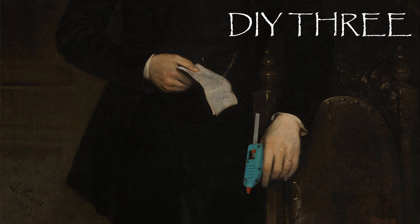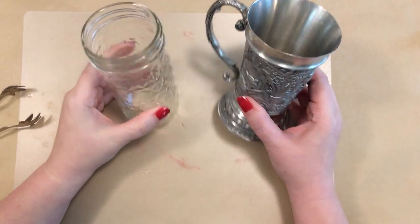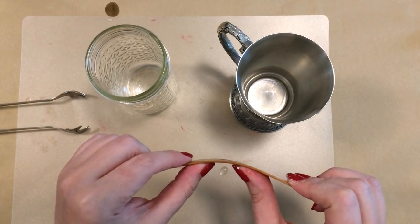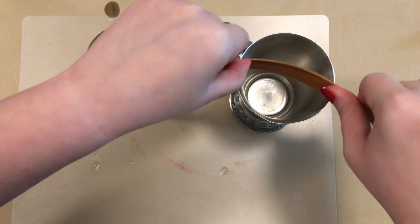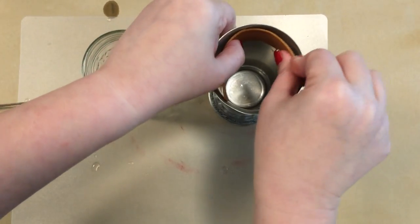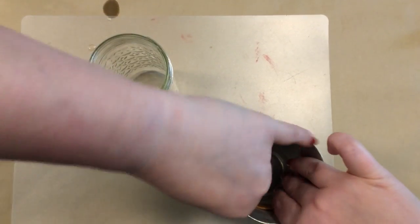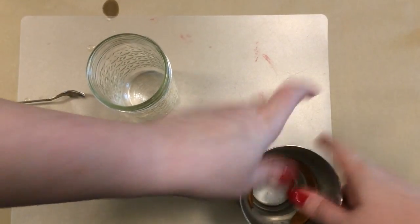For this next one, I'm going to boil some craft sticks to soften them up. I'm showing the jumbo ones, but I ended up using the Super Jumbo. I just boiled them for 15 minutes and then that made them soft. Then using cups — this is just trial and error; I saw a quick article on how to do this and dove right in. This is my first time trying this out. But after 15 minutes of boiling them, they become pliable and you can bend them into different shapes using different molds.